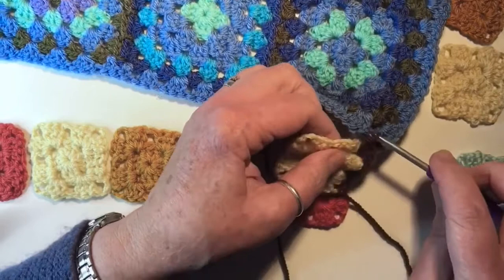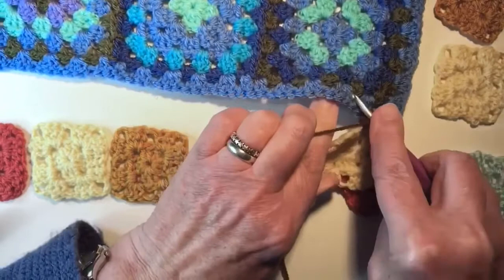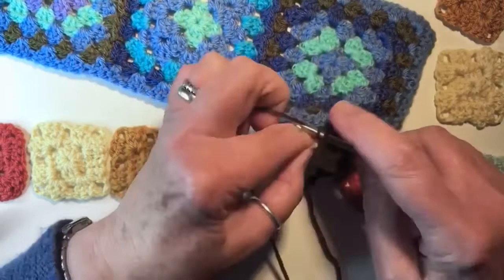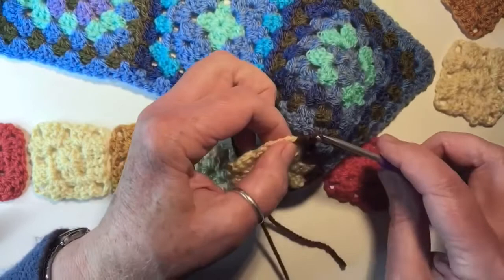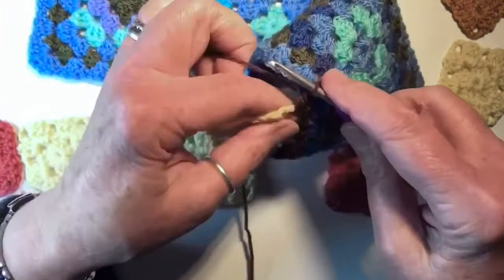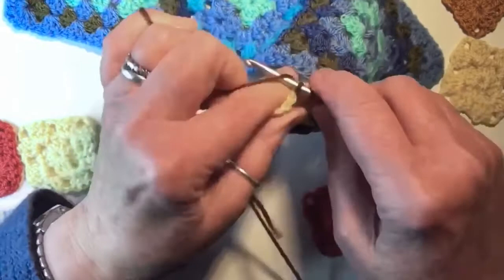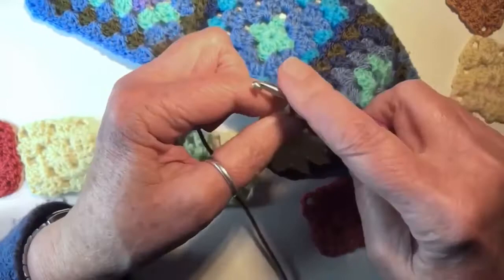3 double crochets. And another slip stitch. 3 double crochets. And we're onto the next corner of the little square. So I'm going to slip stitch into the next space on the blanket, and I can swing this round. I won't worry too much about all these, and I'm going to come down the side of this square with 3 double crochets and 3 in the middle and 3 at the bottom. So we're going to make half of the corner at the bottom.